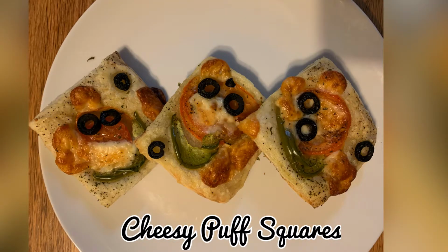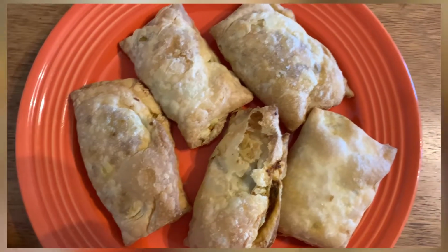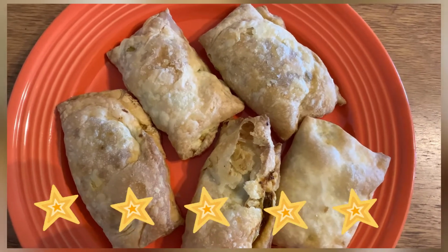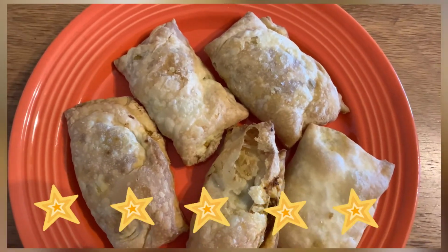I would like to give around 5 stars to this Selection Puff Pastry Sheets. They are really nice. You guys can try different recipes and let me know in the comments.